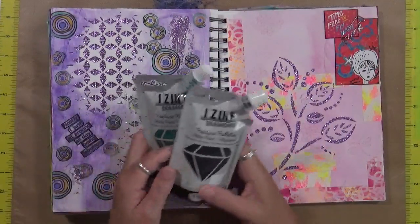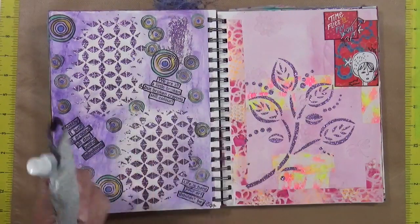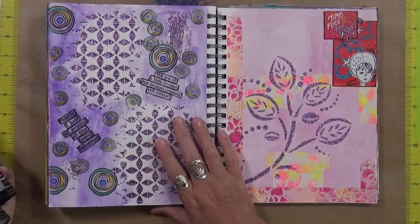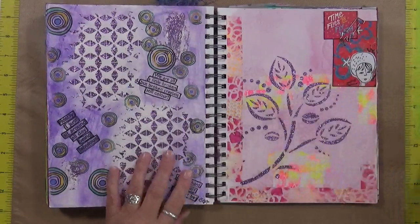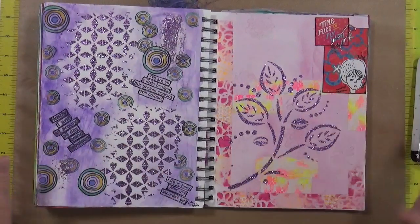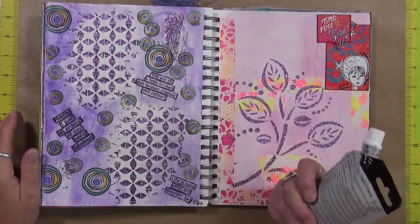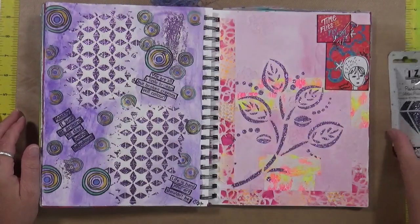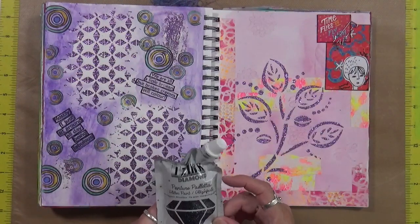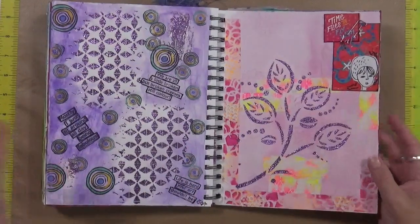So our local scrapbook shop here, it's called Scrapbooks by the Sea, has this iZinc. And the day I was down there, I had my journal for an art journal club class, and I bought one of these, and I was like, I gotta try that. So I tried it in this journal. It dries pretty quick. Like I said, you don't get glitter everywhere. Glitter doesn't come off on you anywhere, and it's just really a cool product. It's called iZinc. They have quite a few colors. Here's a teal, and I just happened to grab teal and this might be black. I can't really tell. It might be black. Yep, that's black. Anyways, so yeah, that's what this is.